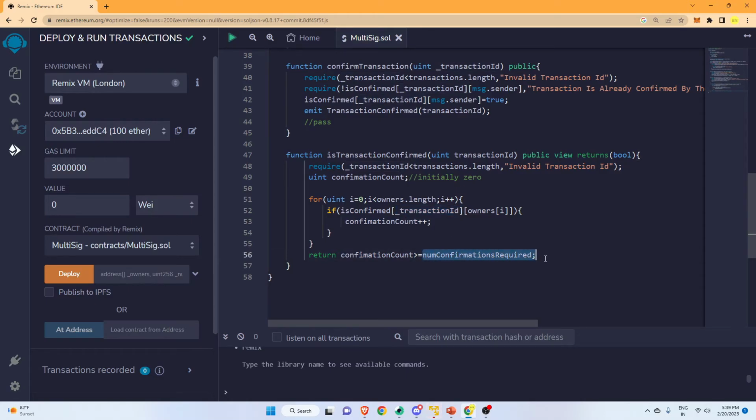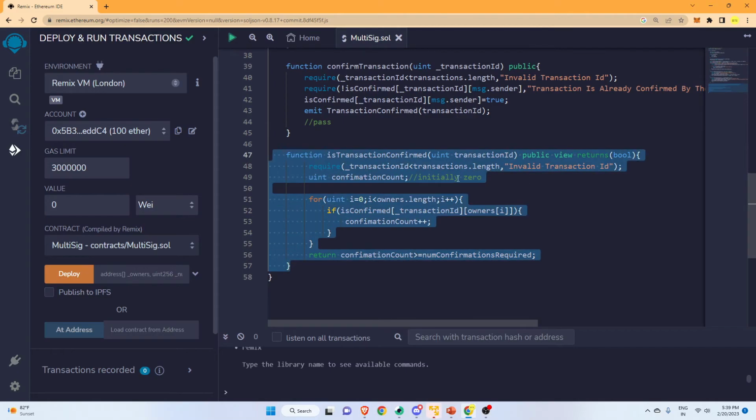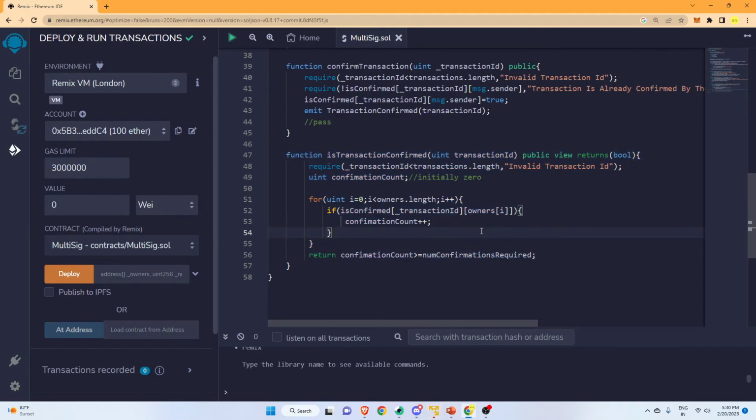So let's say the number of confirmations required is only 2 and the confirmation is given by, let's say, 3 owners. In that case definitely this will be true and this transaction will be confirmed, not by all the owners, but by the limited number of owners that we require. I will show you again. If you are confused, don't worry, once we complete this you will understand each and everything.